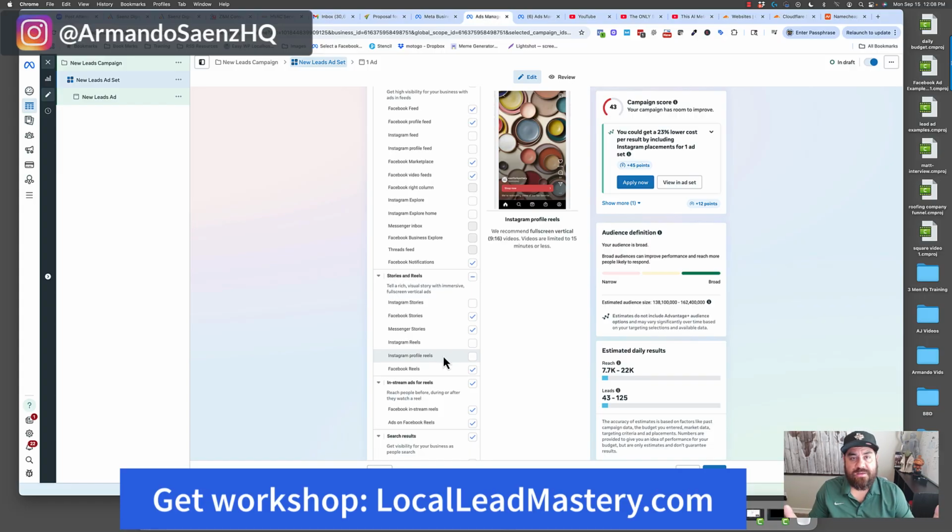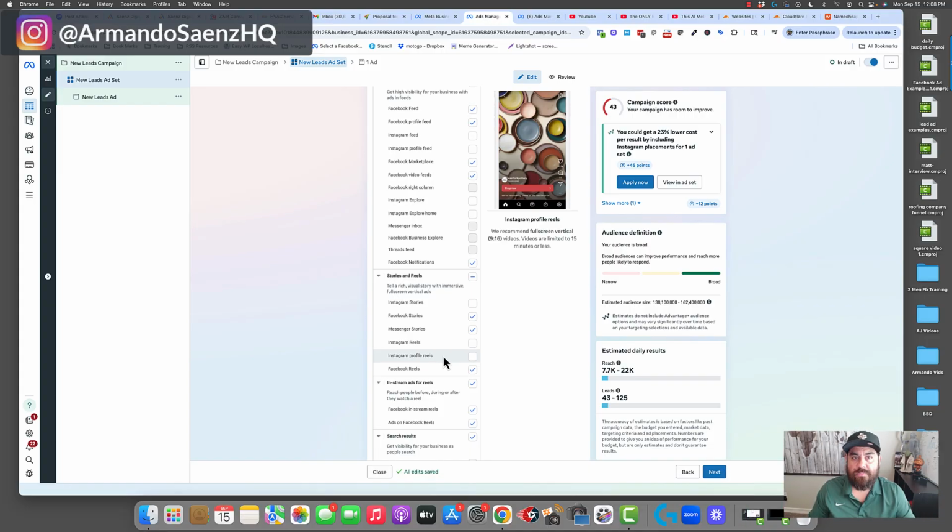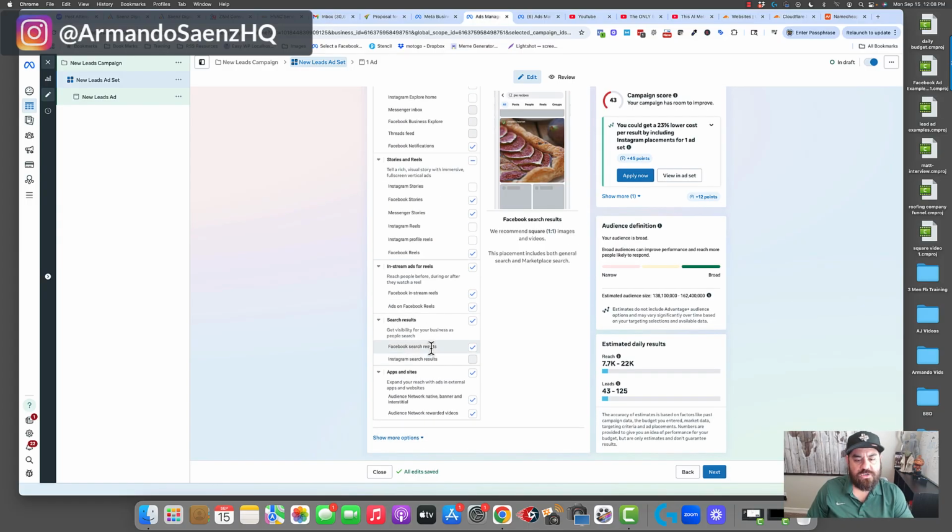If you're running an image ad, then you're not going to want to put that in a video placement, obviously, because it's an image. If you're running a video ad, you're also not going to want to put that in an image placement because that's going to be a video. Also, sizing of videos, those kind of things matter depending on what you're doing. So if you're running ads on Instagram, you're going to want to follow the sizing guidelines for those videos and posts, etc.